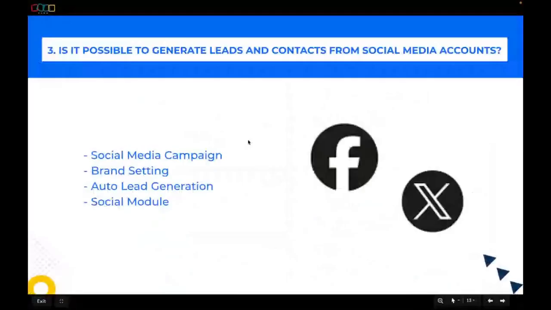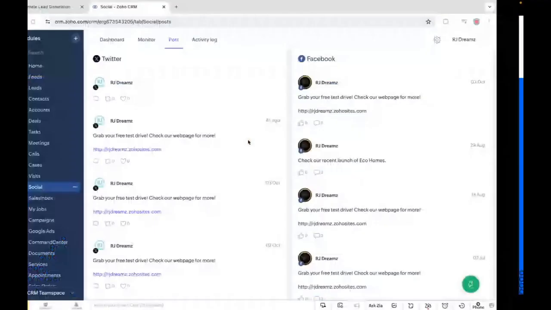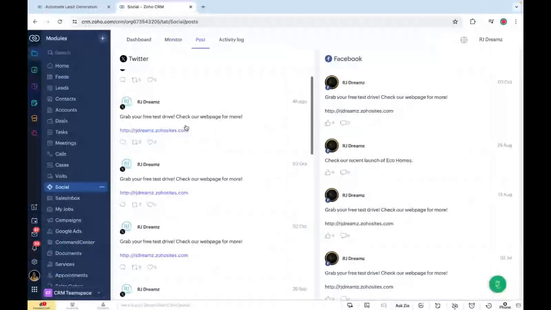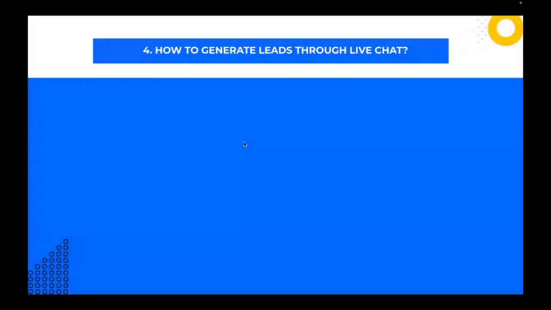And then comes the next option, generating leads through live chat. So right here, you can just find the URL that we have mentioned. So we are also redirecting our audience to get to the website to know more about the product. So when they land onto the web page, yes, we have got a couple of options to engage with them. So first one would be the live chat. So that is actually the most preferred communication channel. And this also lets us to engage with our customers in a positive way.